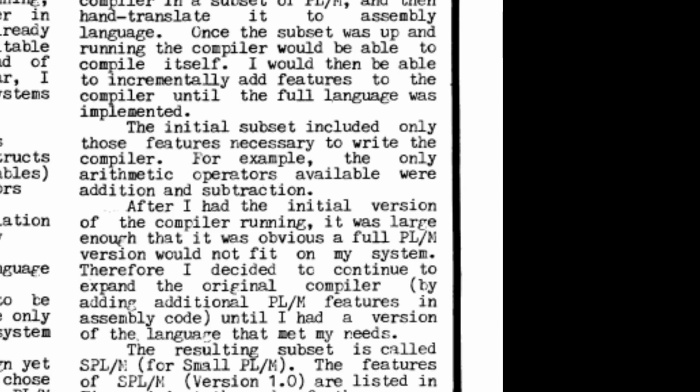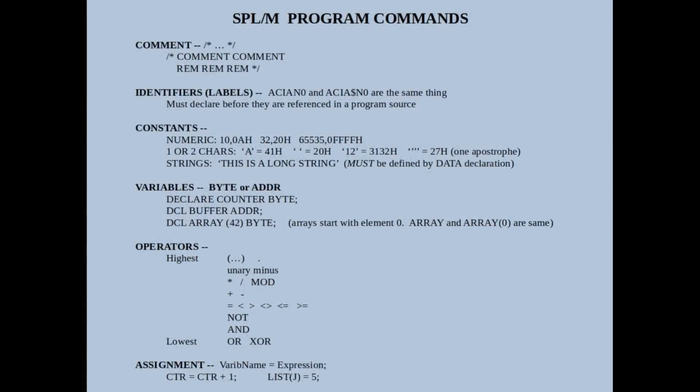Let's take a look at some of the features of this neat little language. Instead of spending hours paging back and forth through 5x7 dot matrix printed manuals, documents, what I've decided to do is I made a little crib sheet for myself, and I thought I'd share it with you. This goes through everything. I got it on just 2 pieces of paper, and it was invaluable as I started learning this language.